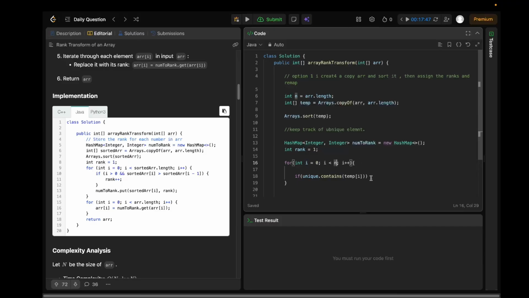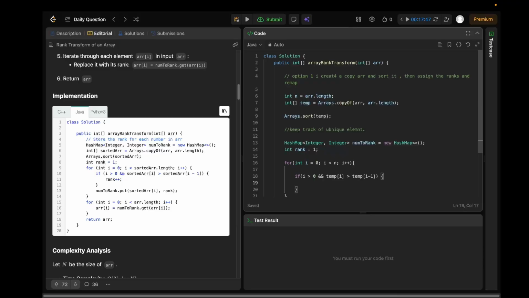What do we do? We check if i is greater than 0, okay, and then we check temp bracket i is greater than temp bracket i minus 1, right?